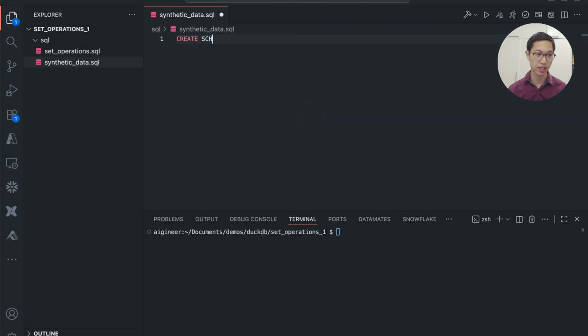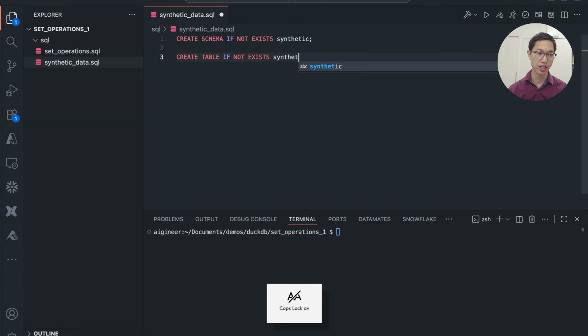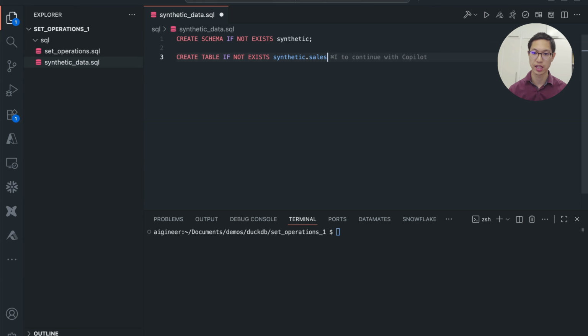Create a schema. I'll create the schema if not exists, and I will call it synthetic. And I will create table if not exists synthetic.sales_jan. For sales_jan, I'll have id integer. I could have made it serial, etc., but I will skip that to make it simpler.